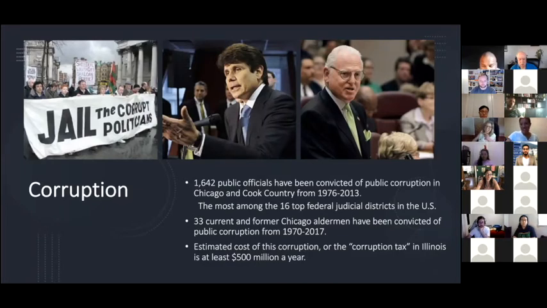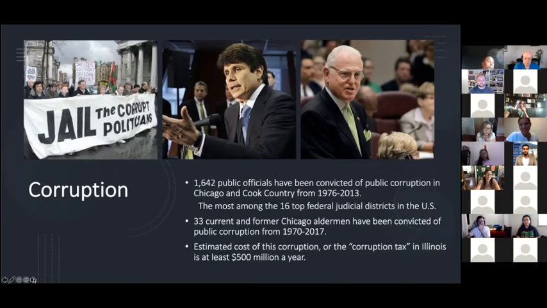Yeah, so there have now been more than 2,100 public officials convicted of corruption in Illinois and more than 1,800 in Chicago and the metropolitan region. There are now 35 aldermen who have gone to federal prison for public corruption, and there are four cases pending currently. So if they all get convicted, we'll soon hit the magic number of 40. There are only 50 aldermen. Since I was alderman, only about 200 have served in the city council. So one way of putting that is we have the worst crime rate of any neighborhood of Chicago at the city council chambers.